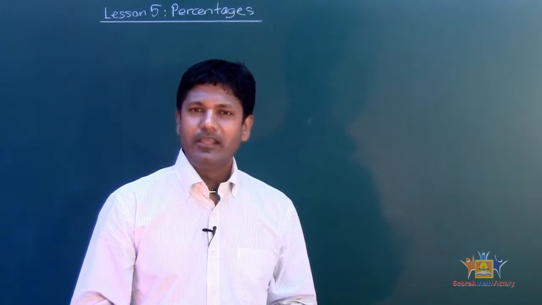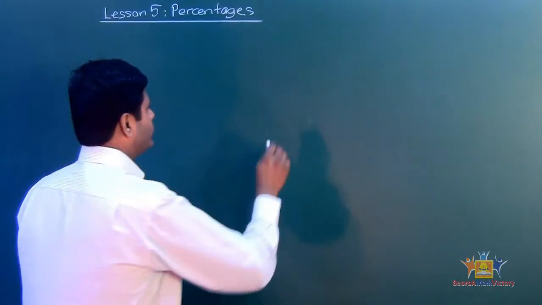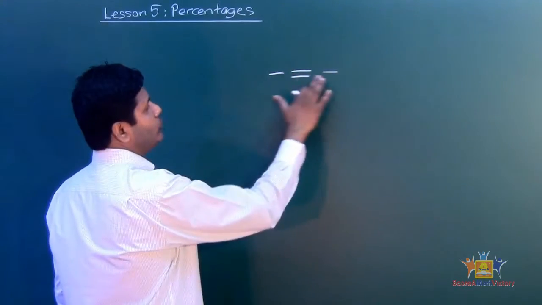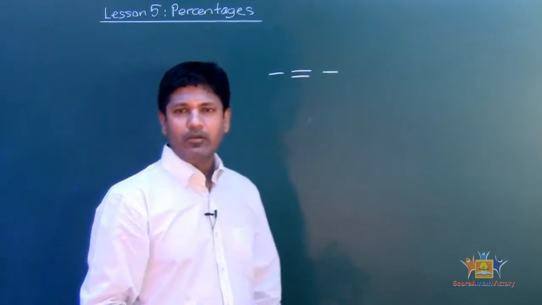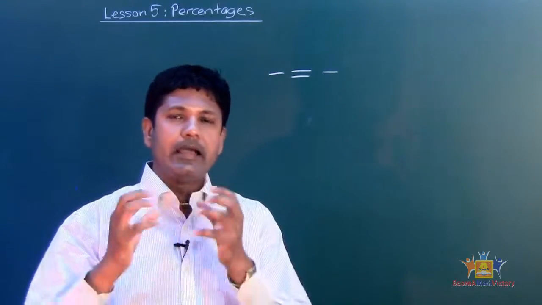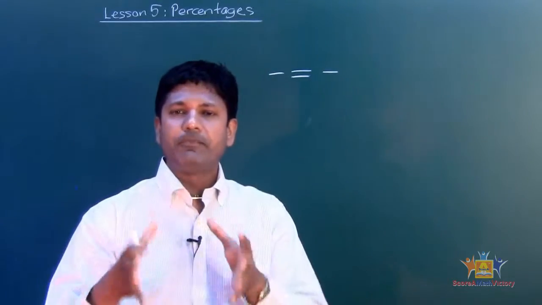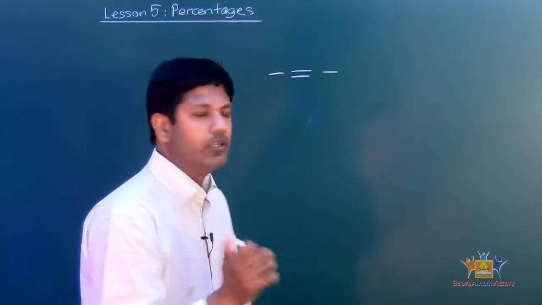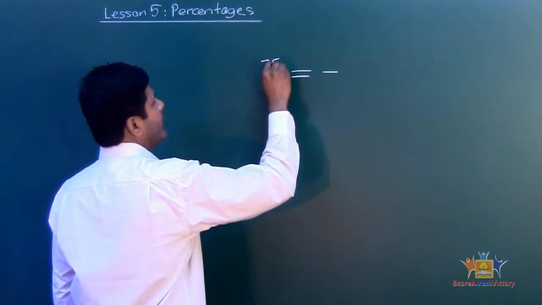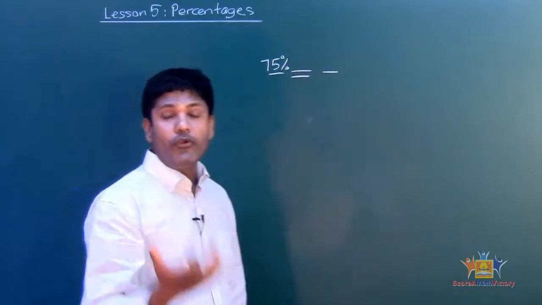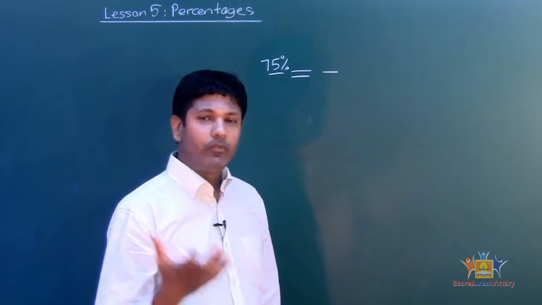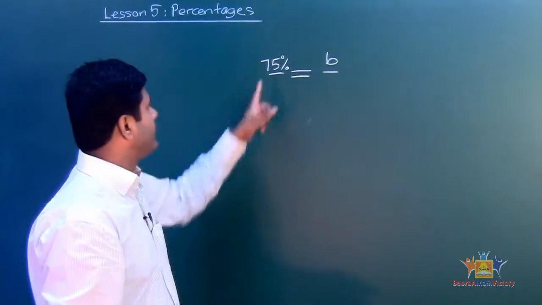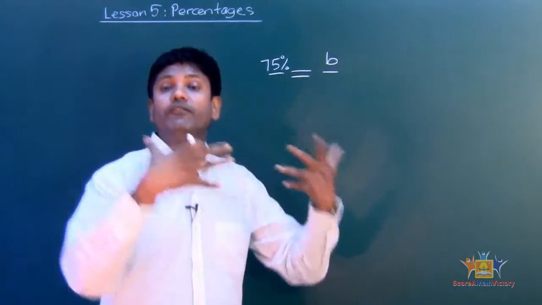See that? Okay, so we're going to use the aeroplane method. So what's the aeroplane method? Equal sign and then two lines like that, like the wings. See the two wings? That equal sign. Alright, now we're looking for what? The number of red apples that 75% makes. So that means we're going to say 75%. We don't know how many apples 75% is, so we assign a letter. We can put any letter. We can put B. So 75% is B. We don't know. That's why we're looking for B.